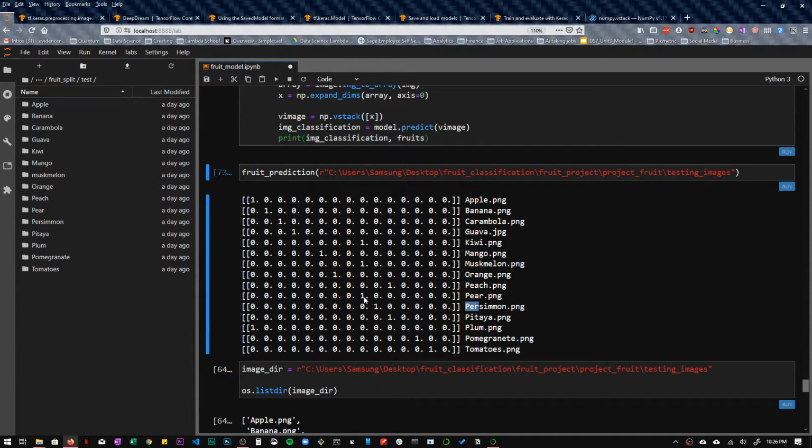A lot of this was predicted wrong. But then, how can I improve this? How can I give it lots and lots of images?